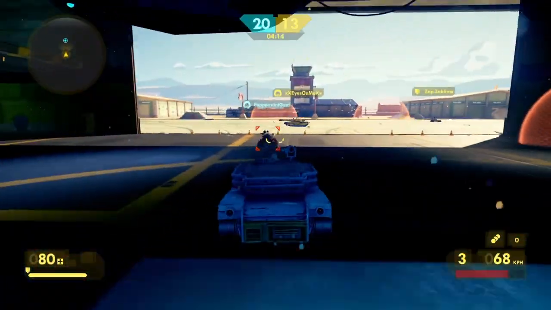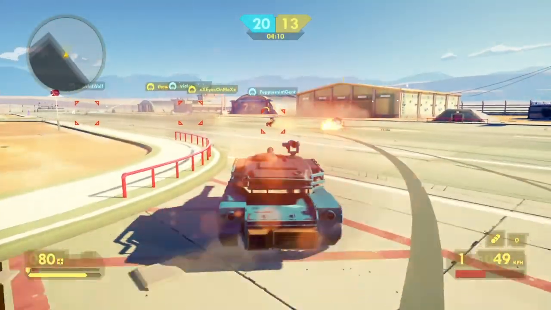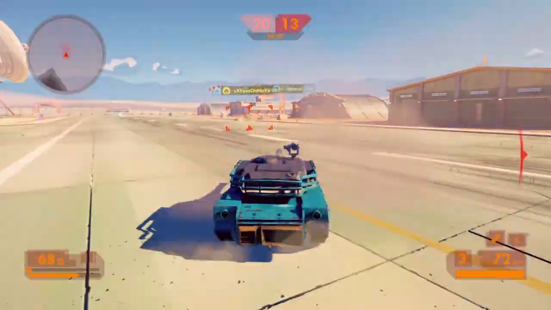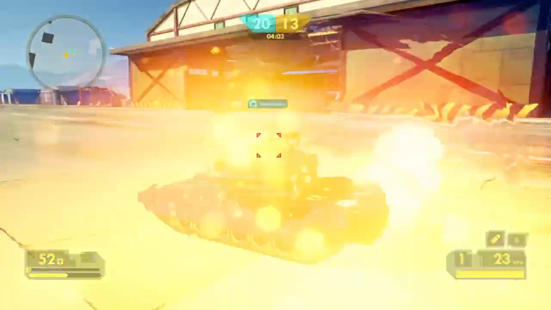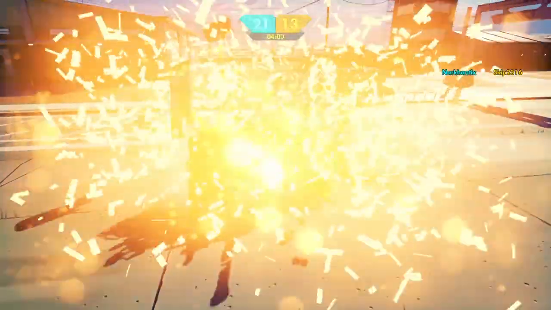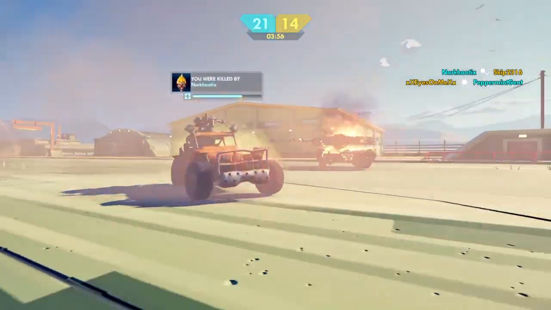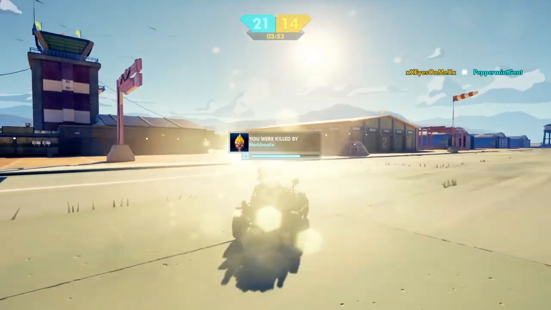Great. Now on the lower right, you'll see the kilometers per hour. I'm not sure if you can change that to miles per hour, but it is important. There are some maps where speed does matter, so you have to keep an eye on that too. And we might just jump to that since I died. I will get you. I will return with vengeance and kill you and your other car parts.